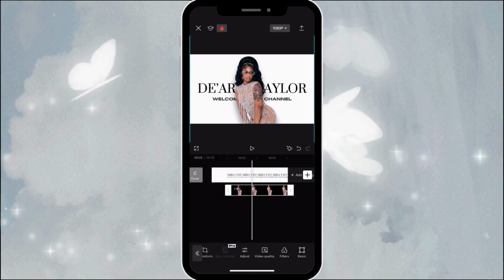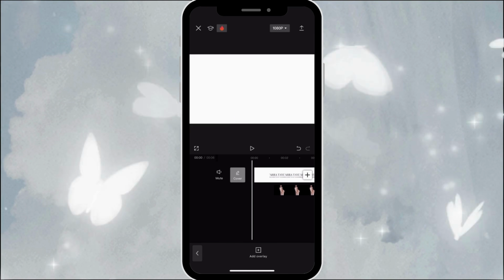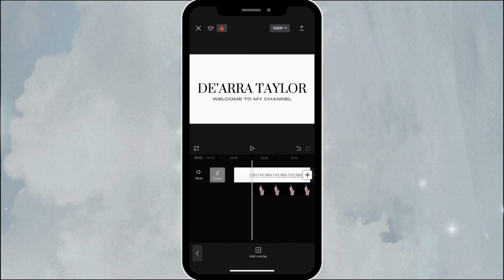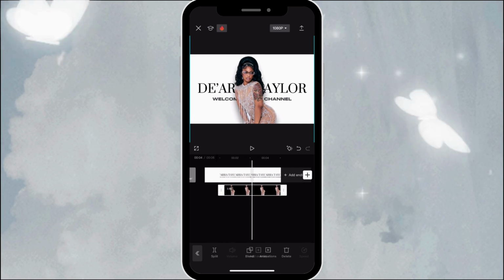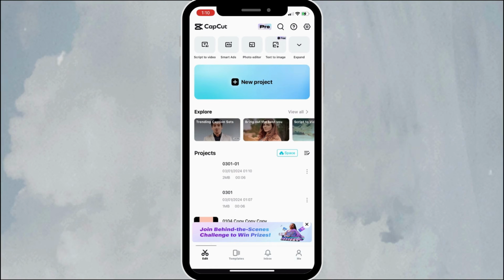I think it makes the photos look a little bit clearer, but I clicked on adjust, then click on sharpen and put it to 50. And you can watch it back and see how it opens and the text comes up and then she comes up as well. Then you're going to export that as well.